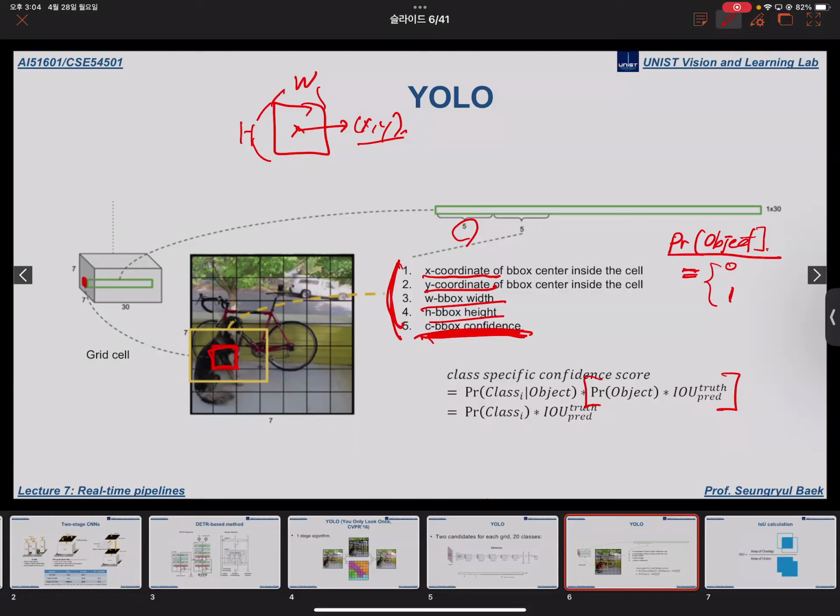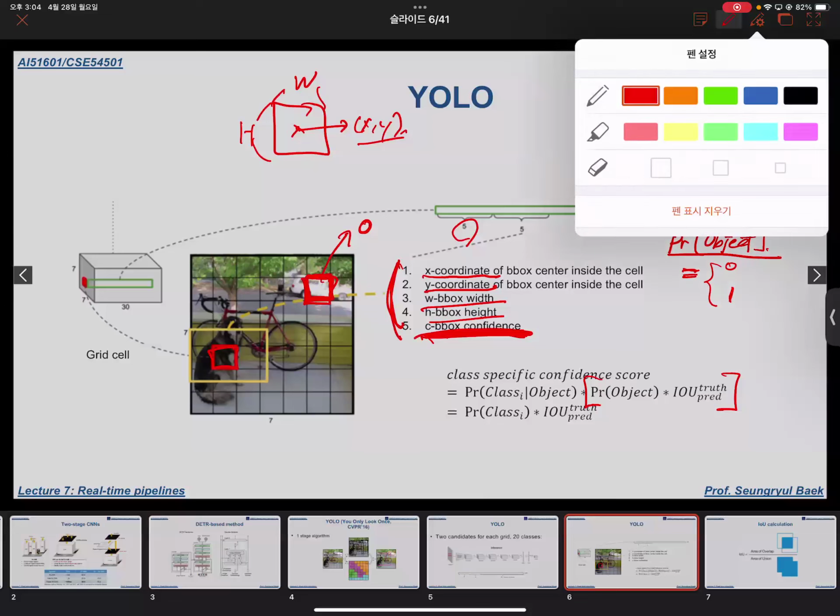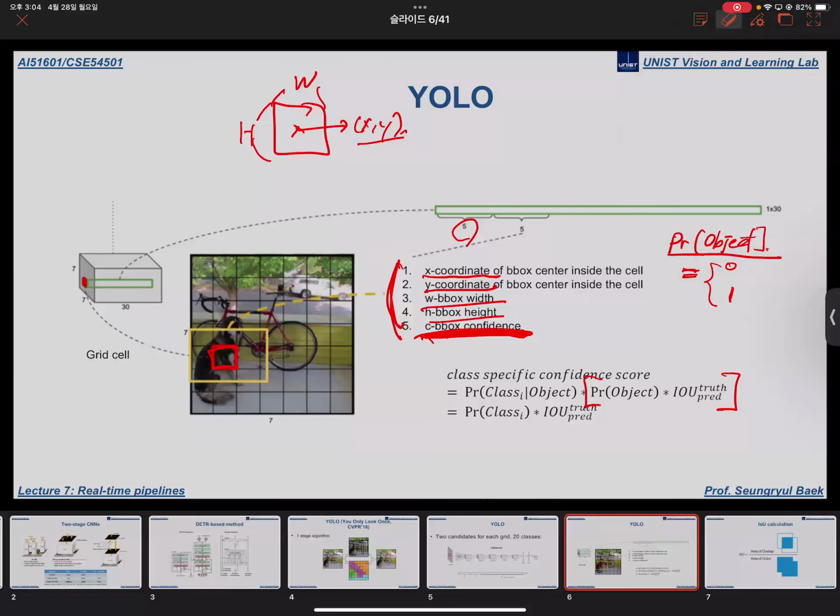Okay, for example, when making the ground truth, if the grid location is here, sorry, not this grid, because there is background here.